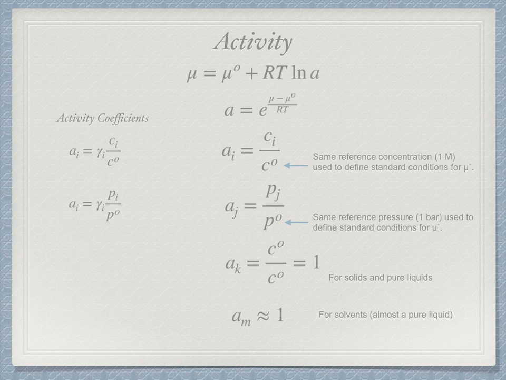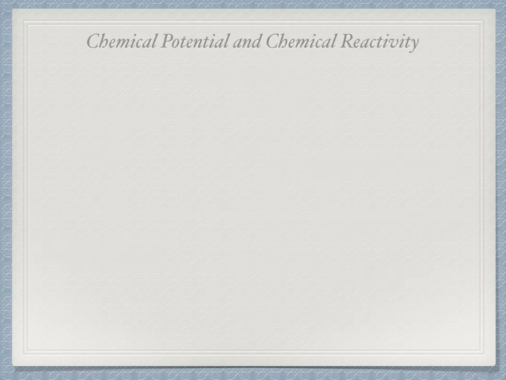At low concentrations and low pressures, activity coefficients are close to 1 and do not substantially change the value of the activity. But under more extreme cases, the change can be substantial and has to be considered. In general chemistry, we do not deal with activity coefficients, so they are always just 1 and have no effect on the numbers we use. In essence, we just ignore it to the point that we do not usually even discuss it, and students leave the course not realizing what has been overlooked and simplified.